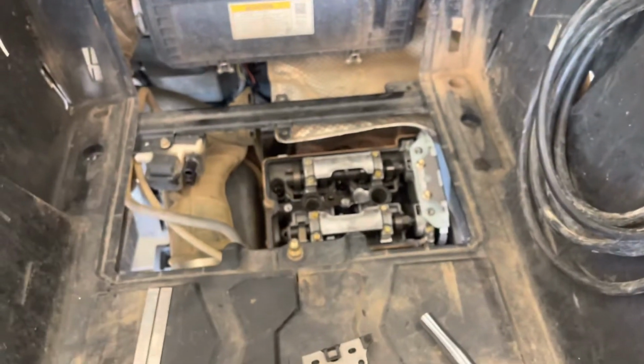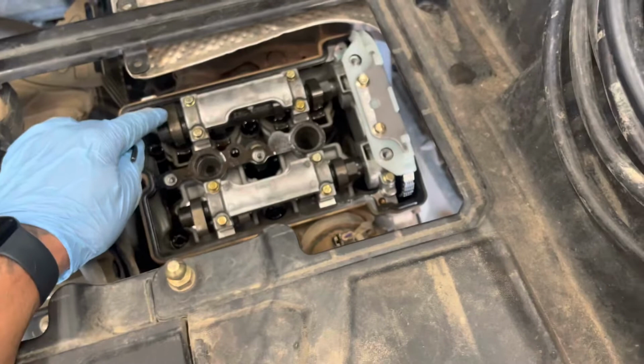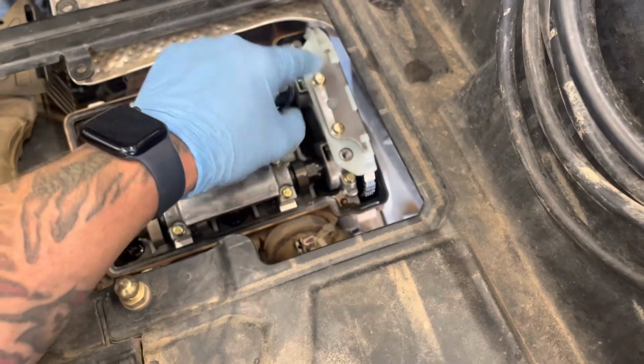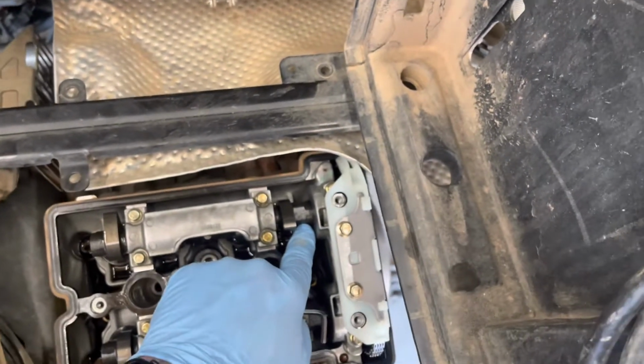So if you have something out of time, you're going to need to put the crankshaft at top dead center, and then if you need to rotate these camshafts, take this cover off to get some tension off the chains. Take the timing chain tensioner out, which is right here. That'll release tension on the chain. And then you can rotate each one of these camshafts with a 13/16 wrench right here.